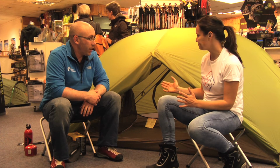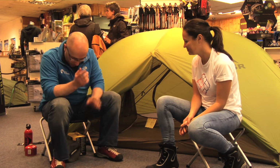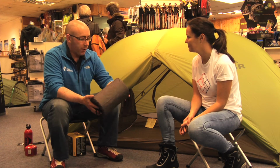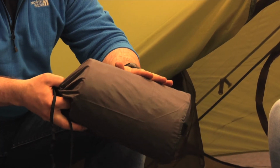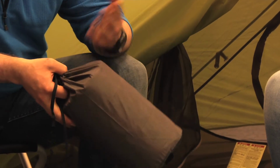So you've got your tent. Yep. What's next? What else do you need? Well, it'd be nice to have something to insulate you from the ground. So next thing would be a Thermarest mattress. These are all made down in Midleton, County Cork. So the factory down there, the Cascade factory, they make these for all of Europe, which is great.